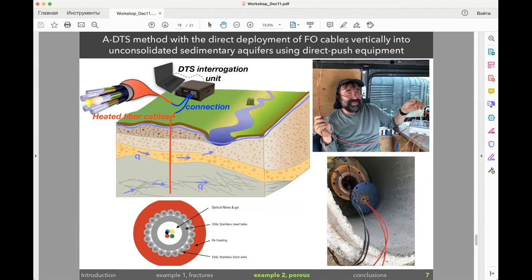Here you can see Olivier Bour splicing the cables in the field. Here at the surface we have this electrical cable connected to the fiber optic cable, and then basically we just heat the cable itself at depth in the ground. There is a recent paper by Simon who adapted also an analytical solution in order to interpret this kind of experiments. Basically, based on the temperature increase that we measured during the heating, we can deduce both the distribution of fluxes and also the distribution of thermal properties.